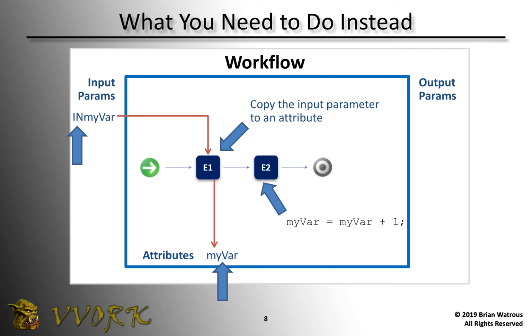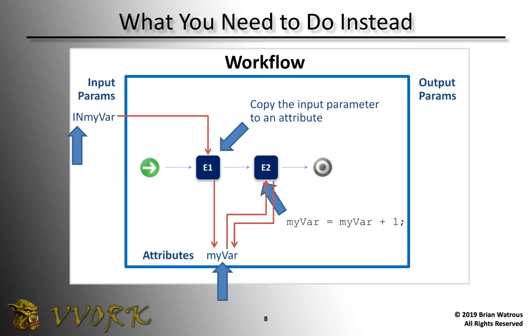But effectively, if we can set something up like this, we'll be able to do what we were trying to do originally. We won't actually be changing the input parameter, but we will have a variable in our workflow called myvar that we'll be able to pass between different schema elements, and we'll be able to see initially in the attribute called myvar, we'll see initially it has the value of the input parameter, but we'll be able to make changes to the attribute later on our workflow.